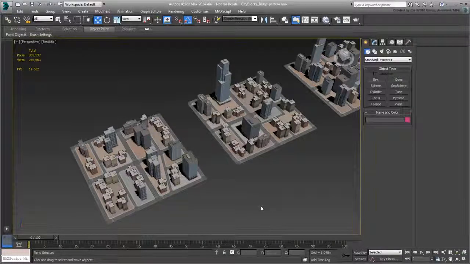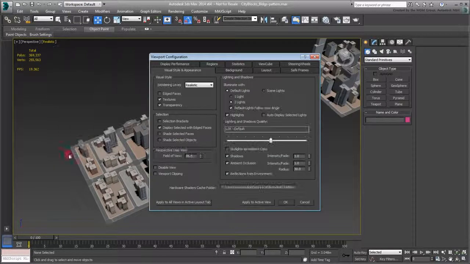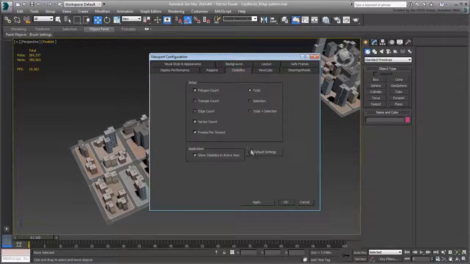However, you need to remember that there's a fair amount of urban design components hidden from view at this time. These are responsible for the high poly count given their sheer number. Still, if you need to check poly count on individual selections, here's what you do. Click the Realistic label in the viewport and choose Configure. Set the Statistics tab to use the Total plus Selection option and click OK.